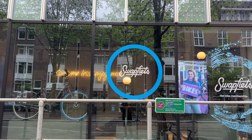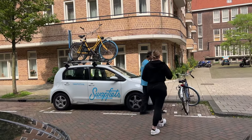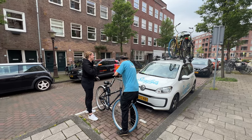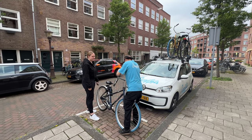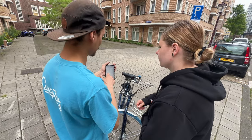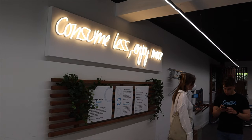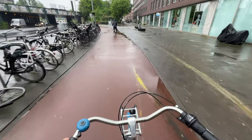SwapFeets is an online bike rental service that will drop the bikes off to you and perform any repairs as necessary. Their experienced techs can help you if your bike gets lost or stolen as well. Nick's bike had a bit of a delay in drop-off, which is why he walked to get his, but they were able to get him out of there with a bike very quickly.